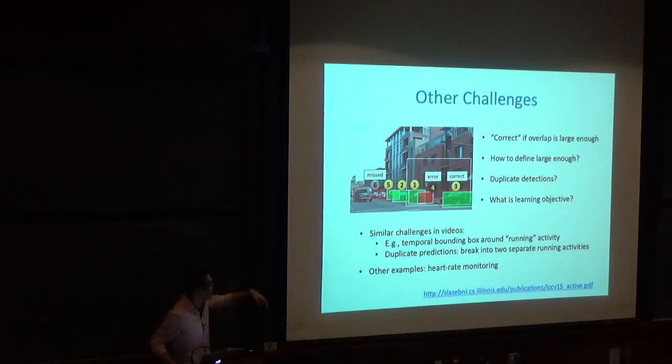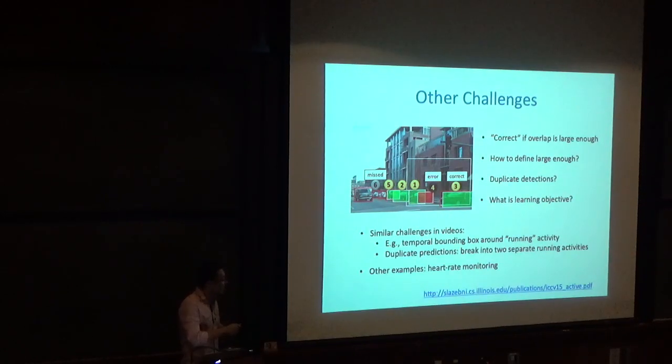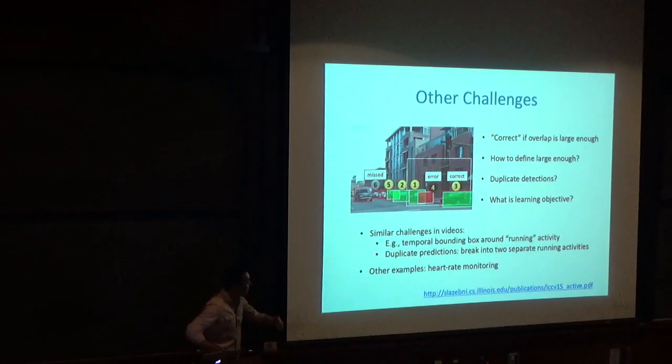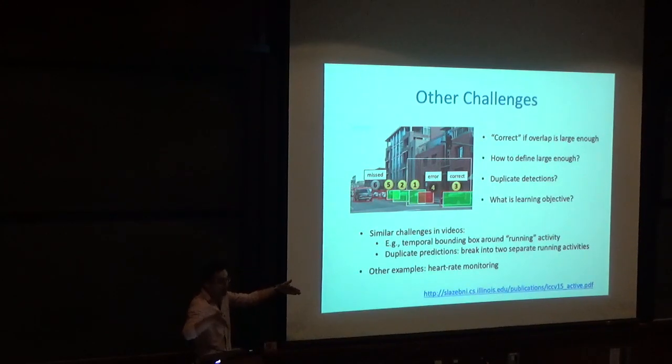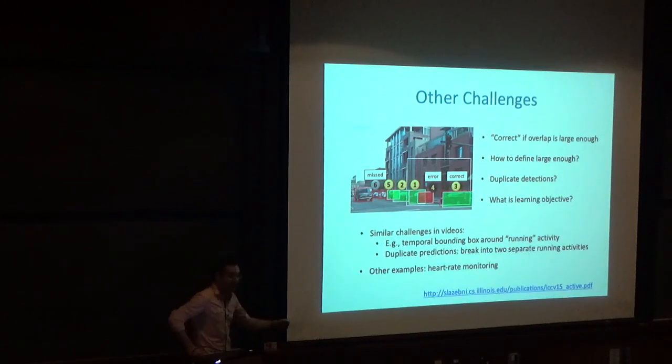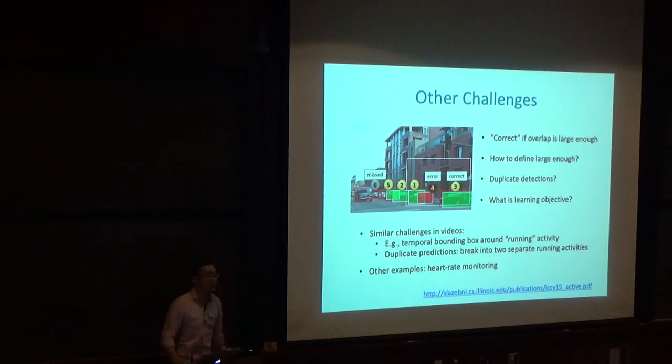Yeah, and it gets harder in videos too, because there's temporal bounding. So if I want to classify someone as running, is it after they've taken their first step? That's the time boundary of this label, because the label is actually over a time interval, or is it before they take their first step when they start running? People disagree.